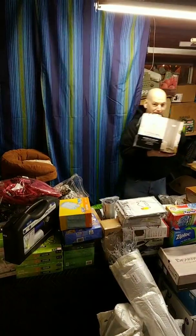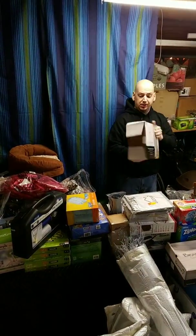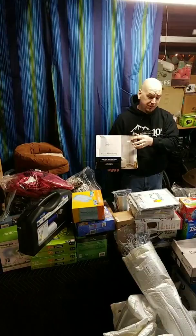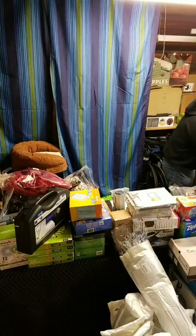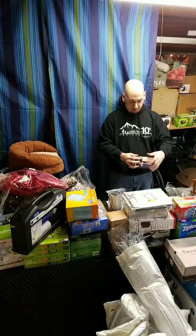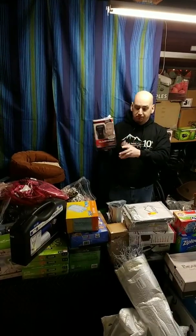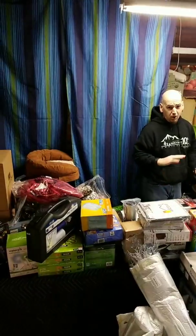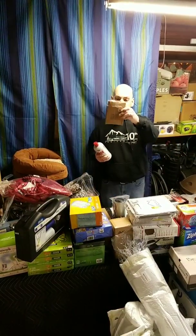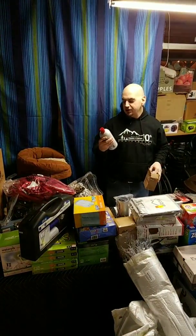We have a very badly beat-up 5-foot-11 floor lamp — the package is beat up but all the pieces are inside, so as long as the glass cover isn't broken we should be okay. We have an open-boxed wall bump-free rechargeable shaver — everything appears to be in there, so I'd probably sell it as open box. We have a silver toothbrush holder — we're probably going to keep that one.